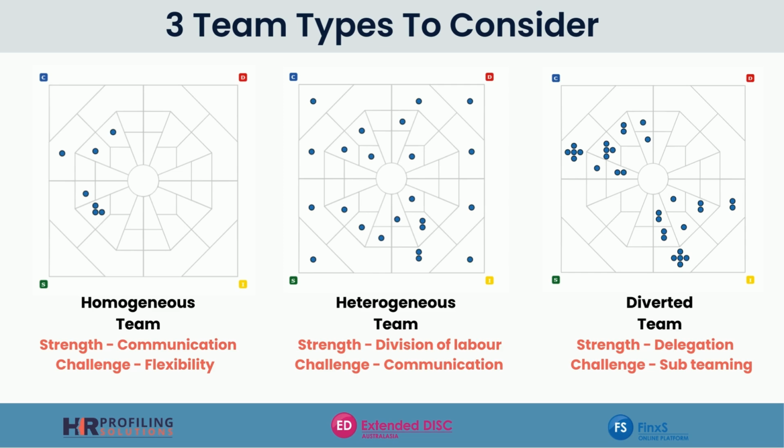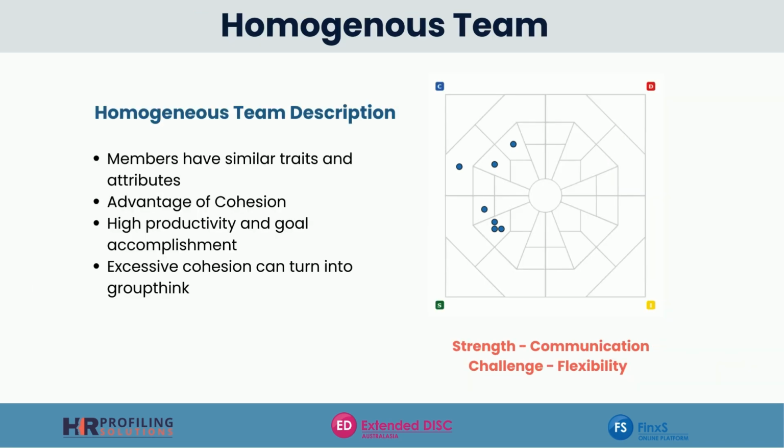When I'm talking about team types, I'm talking about where the clusters of those bullet points lie on the shotgun map. Are they clustered together tightly in one area? Are they sprinkled all over the diamond? Are they from lots of different areas like that heterogeneous team is? Or do they come from opposites, clustered in opposites, which I do see fairly often too? Again, this information is going to help you work out how to train or consult with a particular team. I'll also explain the information down the bottom. So let's have a look.